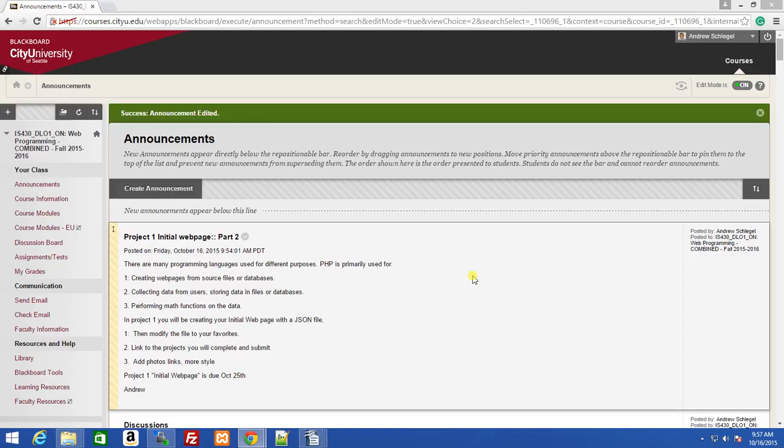And then as the data goes from the database to the source file or the user and back and forth, they'll perform mathematical functions on the data.